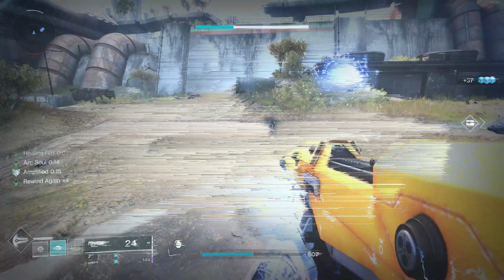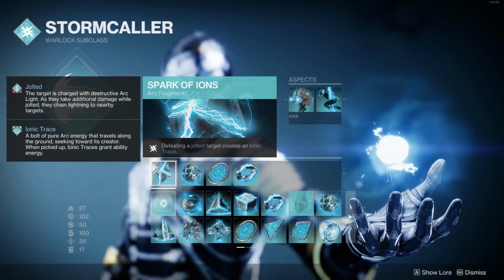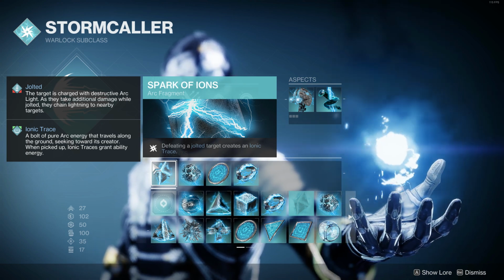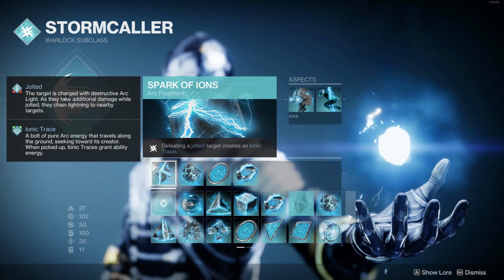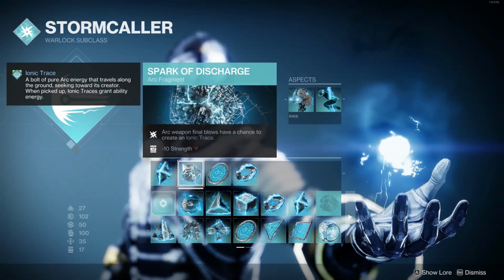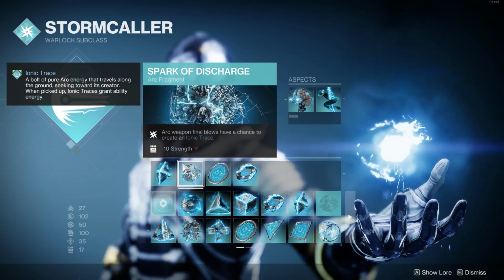But first, let's take a look at the fragments. First fragment, Spark of Ions. Defeating a jolted target creates an ionic trace. This is our first method of creating ionic traces, and we'll get on to how we're going to jolt targets in a sec. Spark of Discharge. Arc weapon final blows have a chance to create an ionic trace. This is our second method of creating ionic traces.